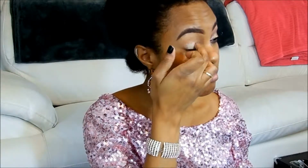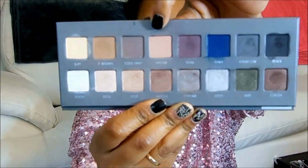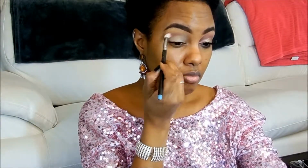Okay, so I'm getting started with my NYX eyeshadow primer, and this is in the flesh tone. Probably one of my favorite primers I own, but for my heavier looks, I do like this brand. And I just apply it with my finger and then blend it out. Now I'm going to take Nectar from my Lorac Pro 2 palette and start defining my crease. It also is a pretty warm color, so it will blend well with the other colors we'll be applying today.